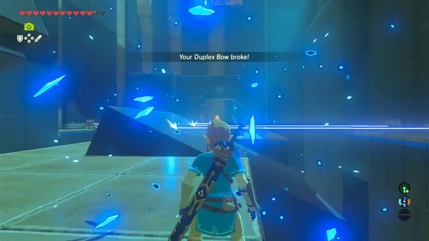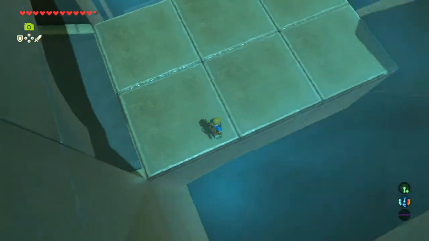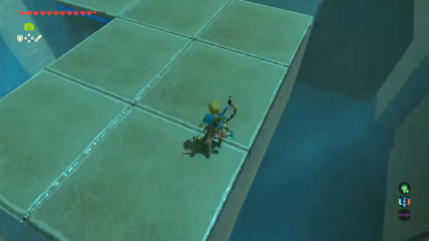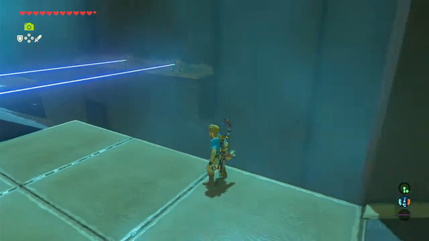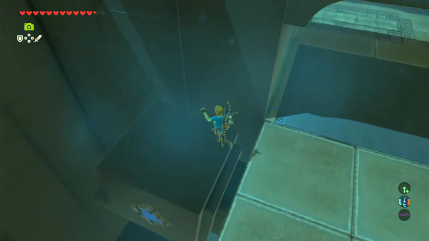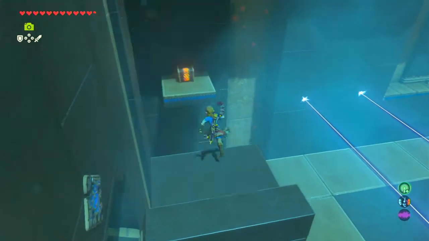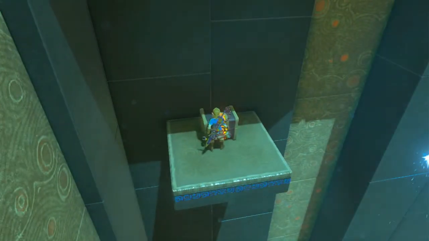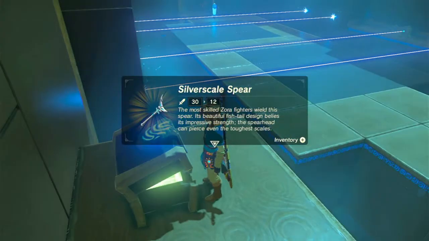Duplex bow is badly damaged and it's broke. So let's try this again. And this time I'm gonna actually try not to fall through the platform. That was nearly bad. Okay, breathing again. Silver Scale Spear.